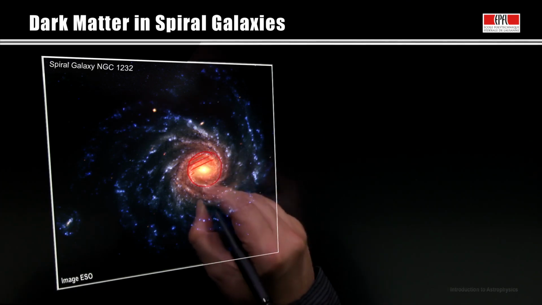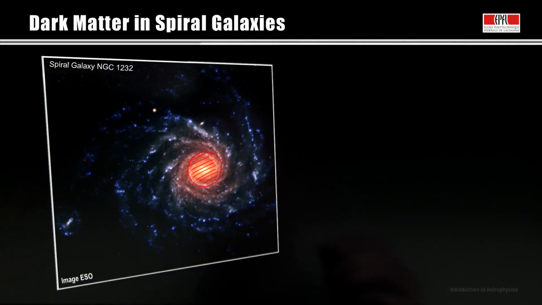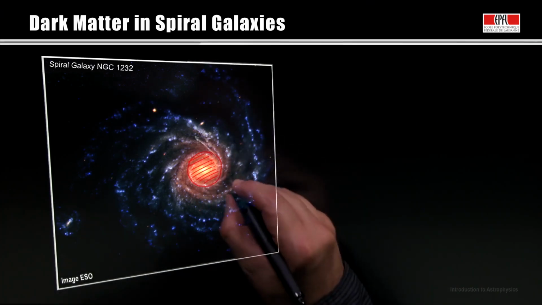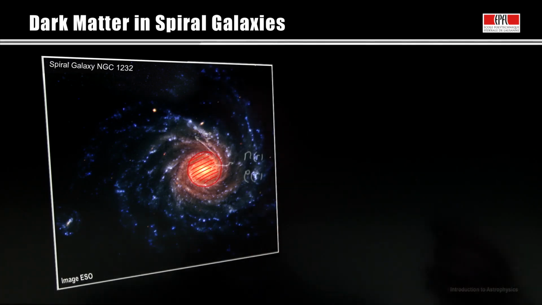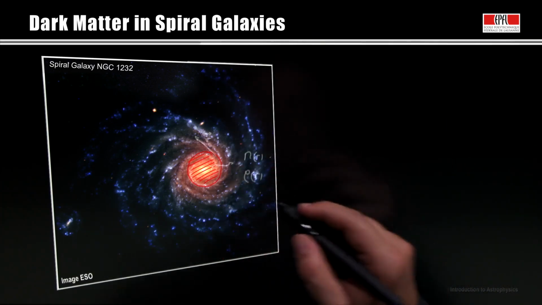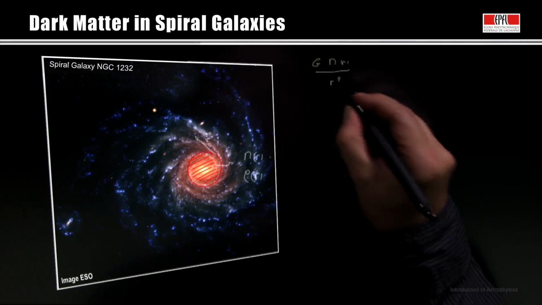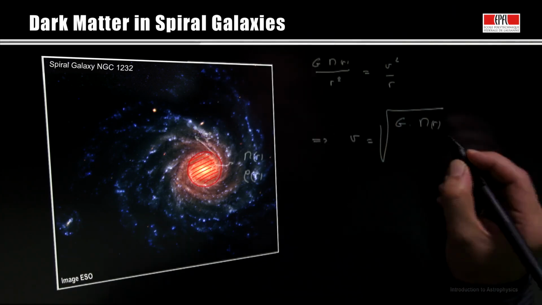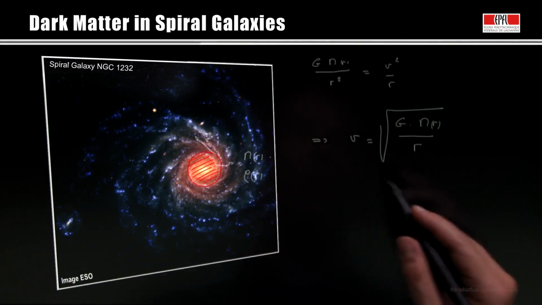The theory is quite simple. One can predict the rotation velocity of the galaxy due to a mass encompassed within some radius r. We have some velocity here. For this specific radius, we have a certain mass and a certain density. The theoretical computation is quick and easy. The gravitational acceleration is equal to the centripetal acceleration. Hence, G M(r), the mass within the radius r, divided by r squared, equals v squared over r, so that v equals the square root of G M(r) divided by r. One has thus predicted the velocity v as a function of radius, actually giving us a rotation curve.